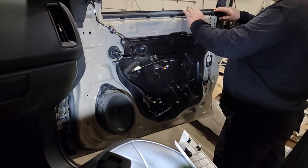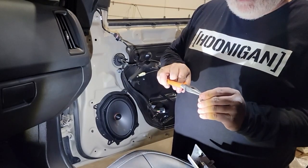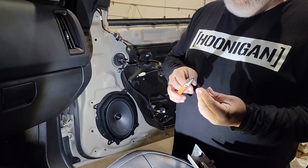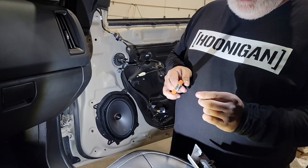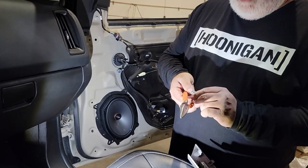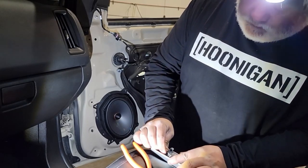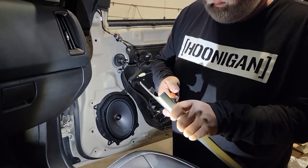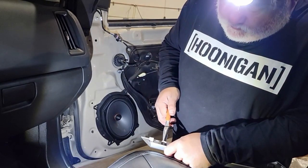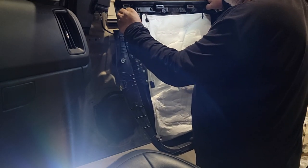I've got my new speaker in, so I'm ready to do the reinstallation. There are a couple of things we need to address — some of the clips that stayed in the door may have gotten slightly damaged. Be careful: they can poke you if you're not paying attention, and we want to make sure they still work correctly. Using needle nose pliers, carefully grab those, pull them apart, and get them so the clip locks back in place on the fascia panels. We only have a couple of other clips that got stuck in the door frame that we pulled out earlier — we need to reinstall those back onto the door panel to make sure we don't get any rattles.